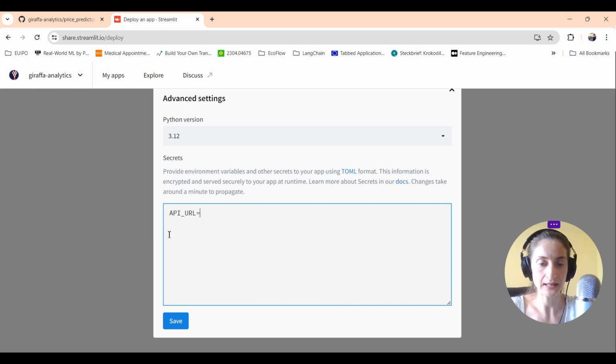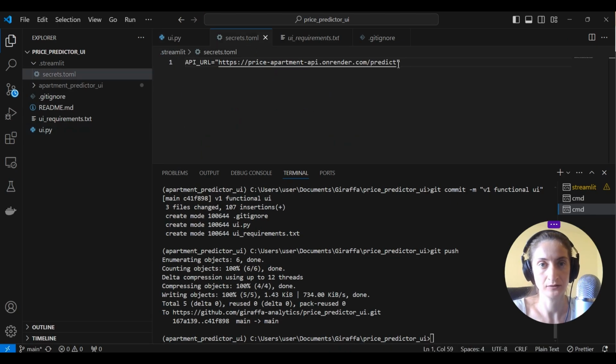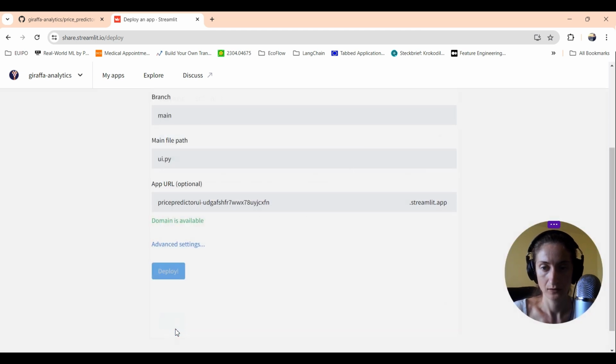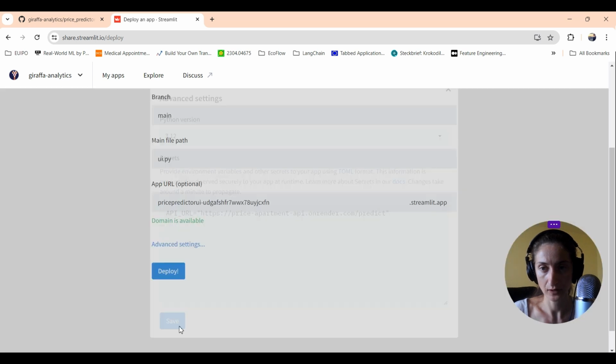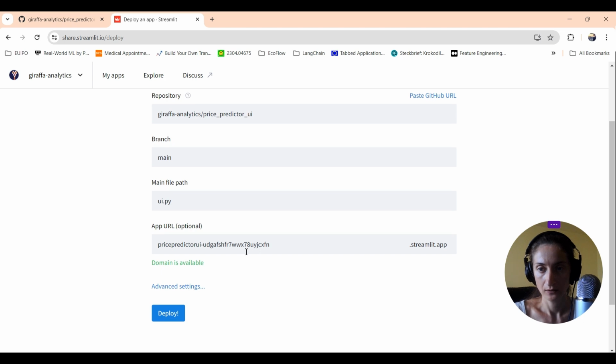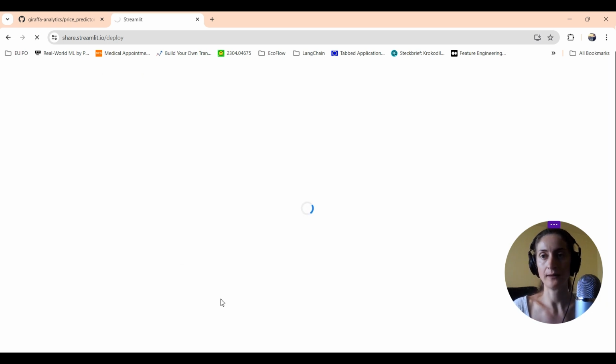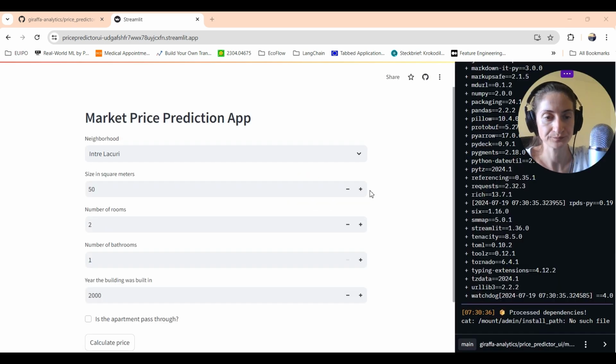So API URL equals, and we'll have to provide the exact link that we have here in our local file. Save. Okay, everything's fine. Okay, and now what we have to do is just press deploy, and now our application is going to be deployed.